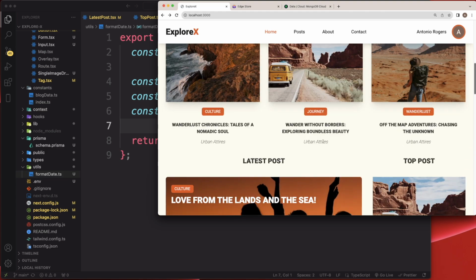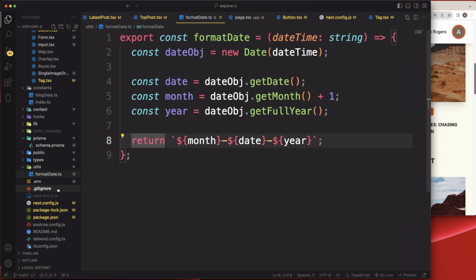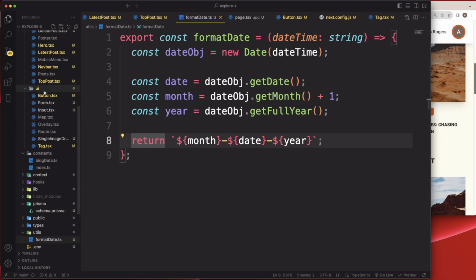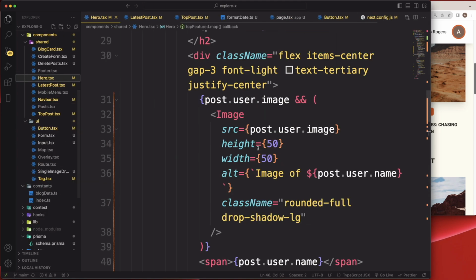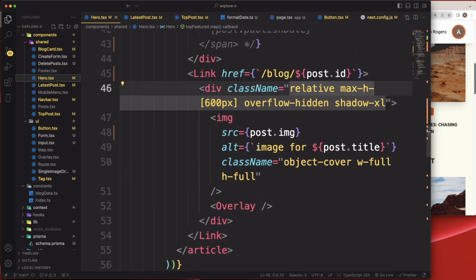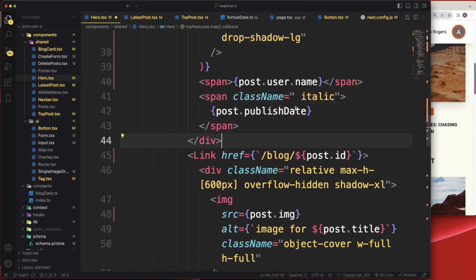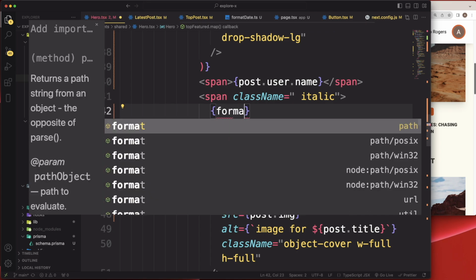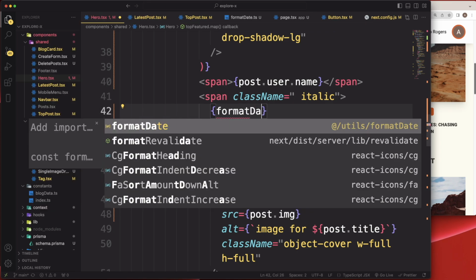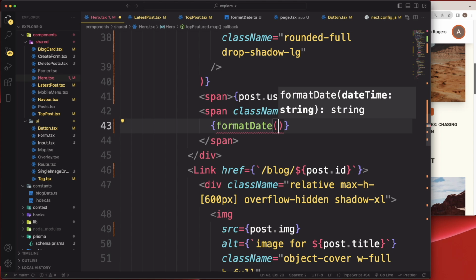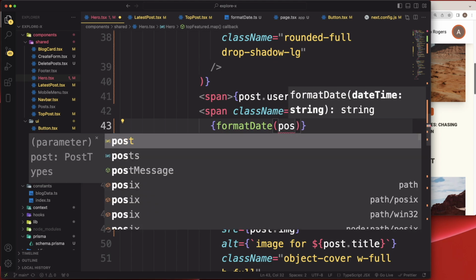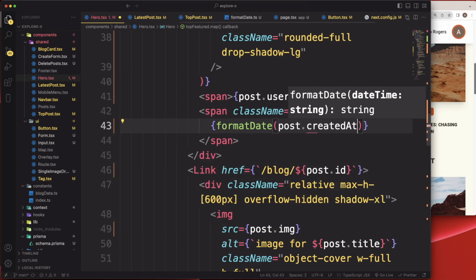I believe we also wanted a date here as well. So let's go back to our hero section, right here where we commented it out. Get rid of this, and then we're going to do formatDate, and that's going to be post.createdAt, like that.